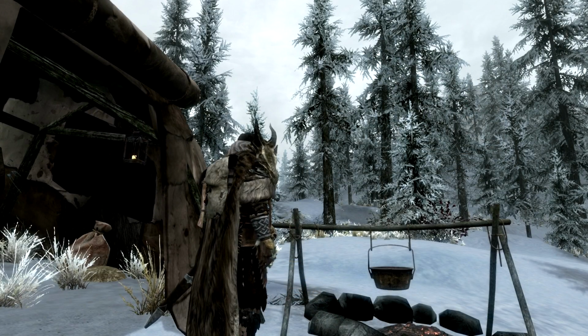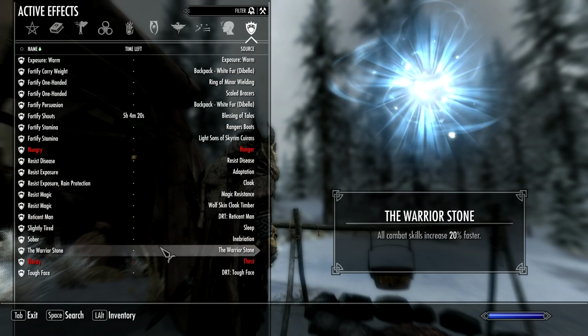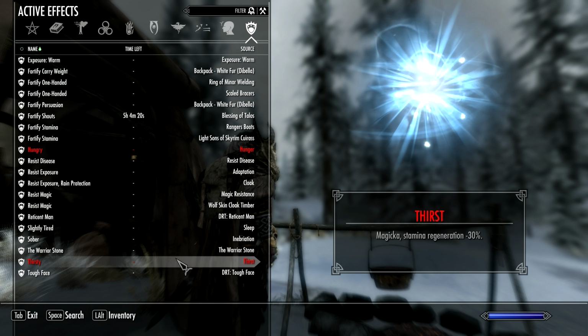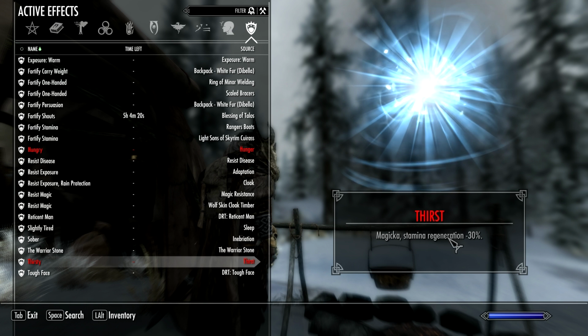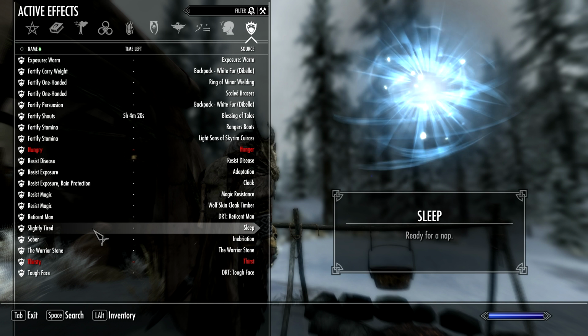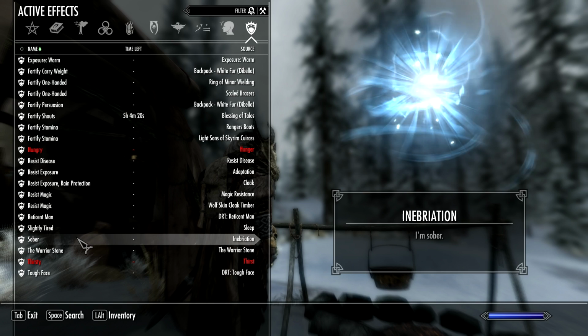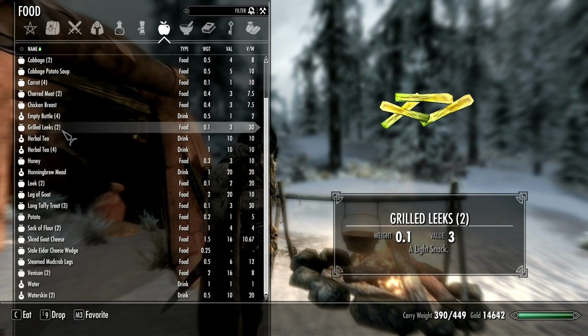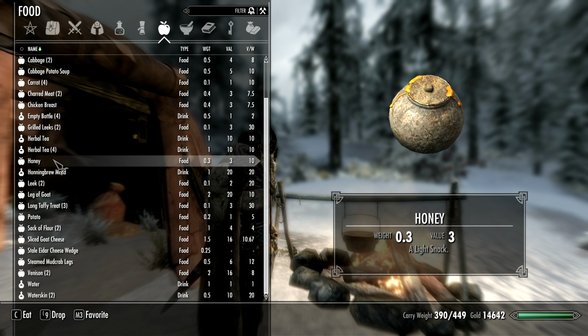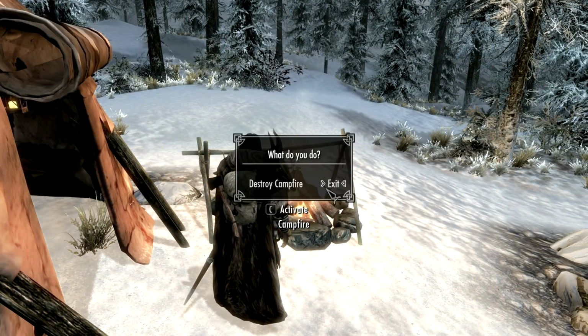Now sometime later, if I check the same thing, you will now notice I am hungry and thirsty. And you will also notice there is a negative effect to the thirst and the hunger. I am slightly tired, but it is not yet having any negative effect on me. I'm still very sober. And obviously to combat the hunger and the thirst, I need to eat. Either some food I've prepared earlier, or if I want, I can use this campfire to cook.